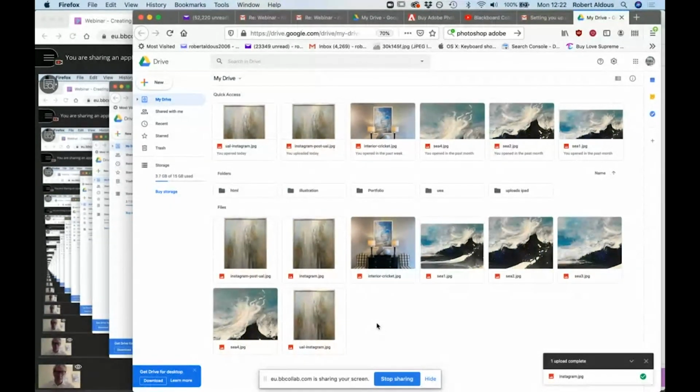Okay, so I'm now going to come out of that, and we are now going to go across to another application. So I hope this is going to work. I've got my phone plugged in, so you should be able to see my phone, and my Google Drive will be on my phone. So I'm going to show applications again. Hopefully this is going to work. Give me a shout if it isn't.